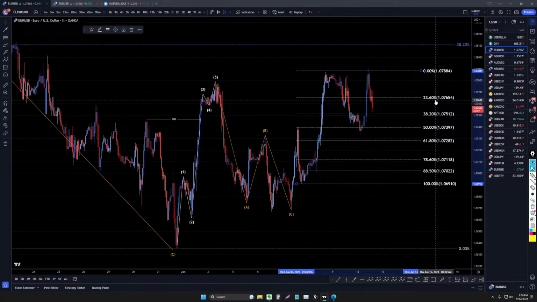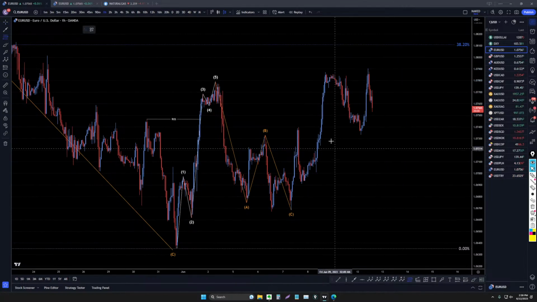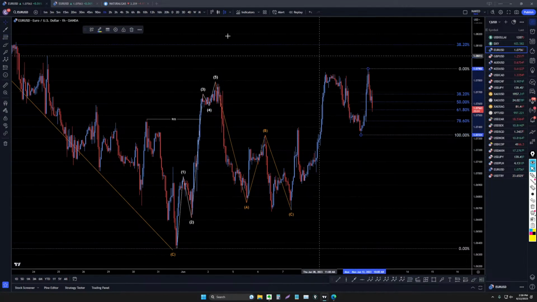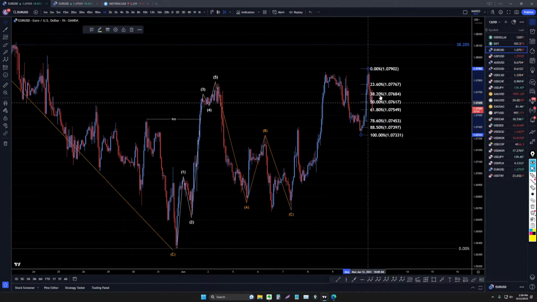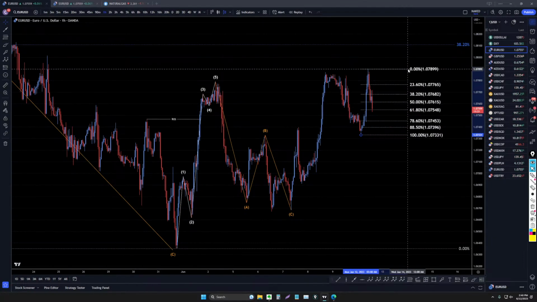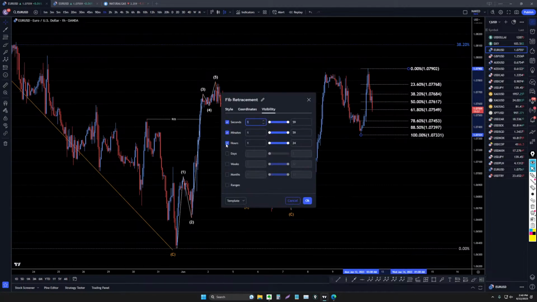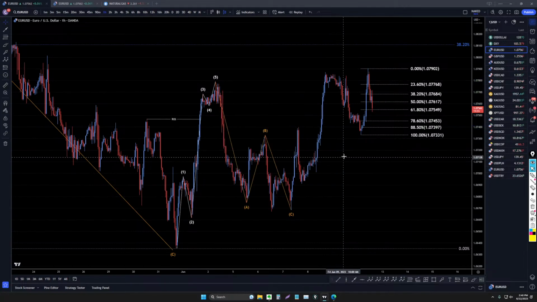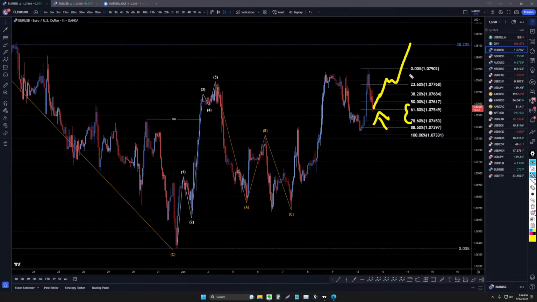So really probably the best bet right now would be to take your Fibonacci retracement and put it on here, and then look for a reversal at a Fibonacci level. So we really only want to see this on like the 1-hour. If this does go down to one of these fib levels and make an impulsive turn back up to the upside, I would definitely take that as a long opportunity, because on the higher time frames it does look like this needs to go up at least to the 38 or maybe even the 50 to finish off this move. So let's keep that in mind.